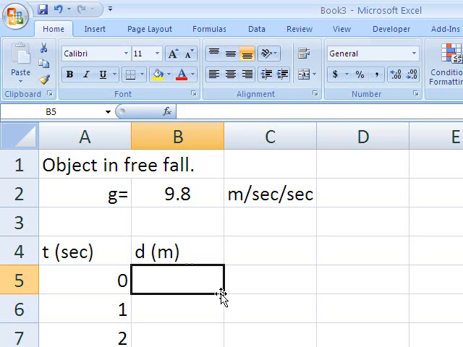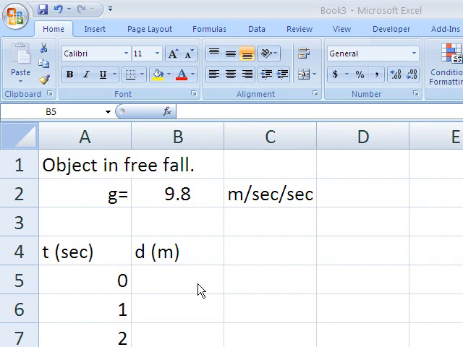Now here in the data column, we're going to put in a formula that will take the value of the time and the value of G and calculate how far that object has fallen in that time. Now the equation for the free fall distance, the vertical distance an object falls, is 1/2 g t squared.